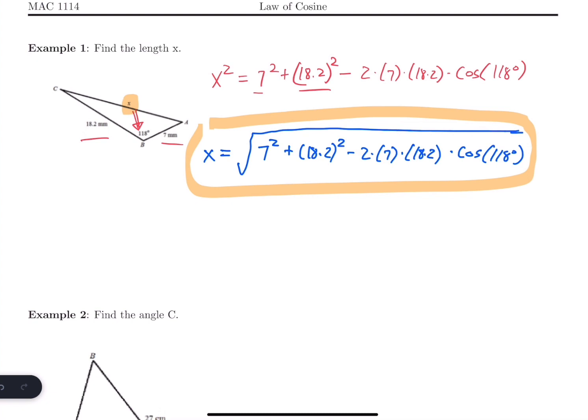Homework will ask you for one more step. Just type this in a calculator, an internet calculator. It'll give you a number, to 10 decimals, 3 decimals, whatever the homework is asking. Just type in a calculator and give the numerical value. But for an exam, this is acceptable. This is all you need to do. Just show how you're using it.